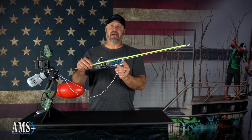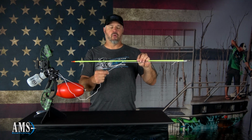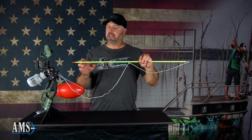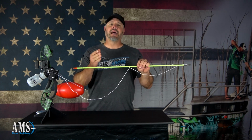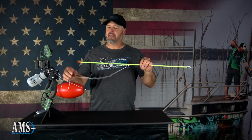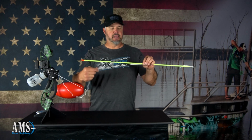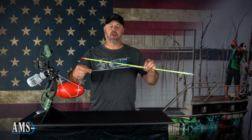where my ring is here, it's kind of in the middle of my arrow. I want that ring to be back here by that set screw. The reason being is you're going to get a lot better arrow flight, because we want this line here to be tailing behind the nock. You can see here it'd be tailing halfway down the arrow shaft, and you're not going to get as good arrow flight.